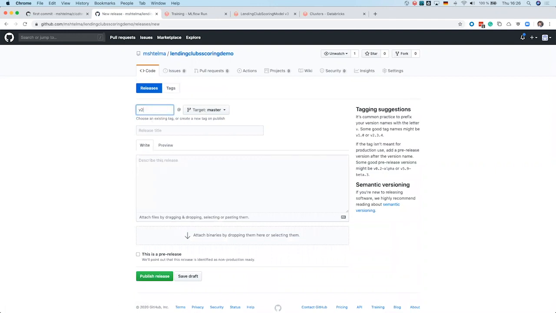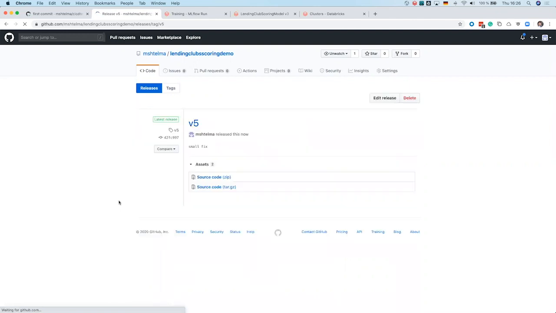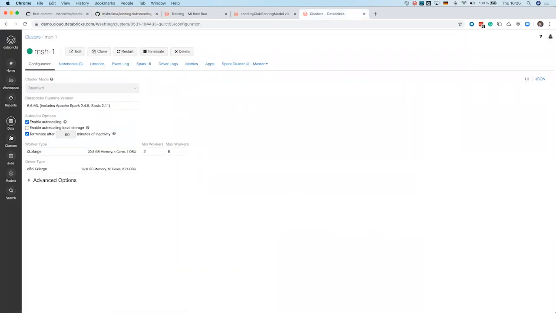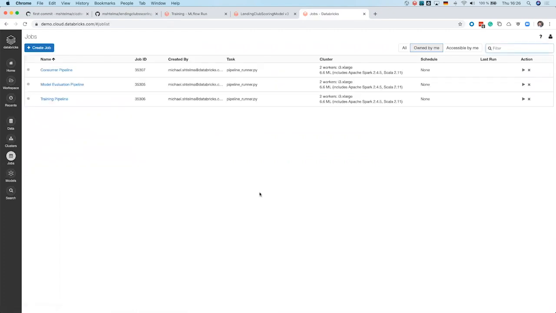I think we will not have time to wait for the pipeline to finish, but I can at least show you that it will start. Now you can see that we have created the new release, and if we go back, we will see that the deployment pipeline was started. And here, by the way, even two pipelines were started: one was just for the simple commit and another one for the real release. Let's go now to the Databricks workspace. I would like to show you what the example is going to look like.